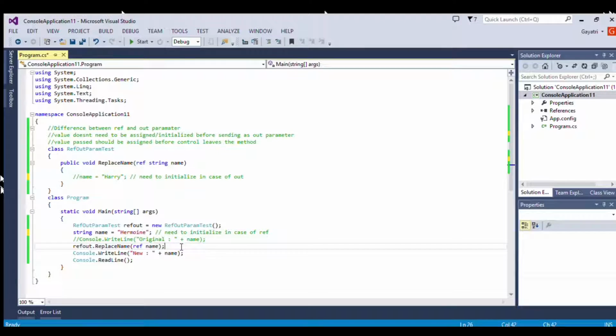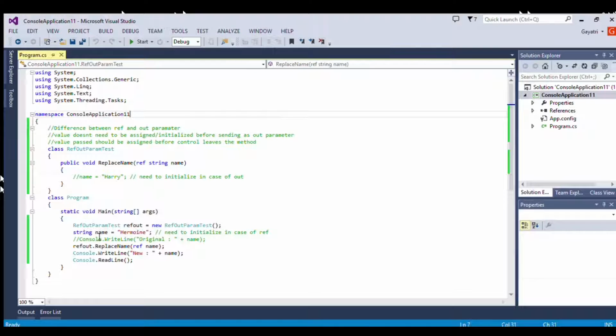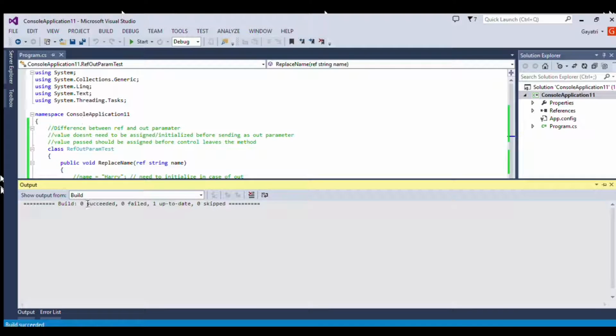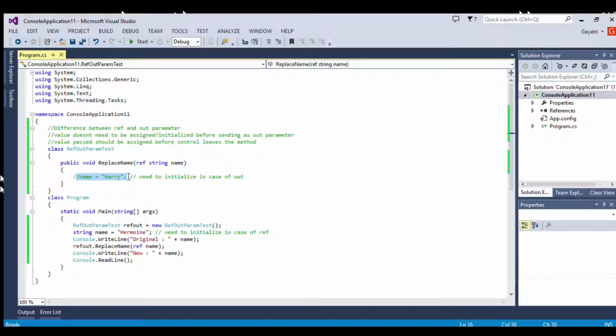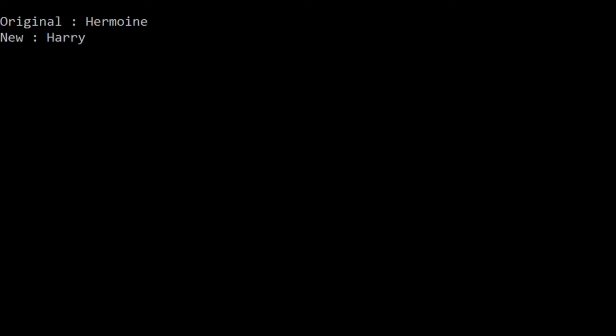So initialization happens in two different places in case of ref and out: before in case of ref, and after in case of out. Now I'm going to uncomment this part and see what happens when I build this. And the value has been changed from Hermione to Harry, just as we expected.